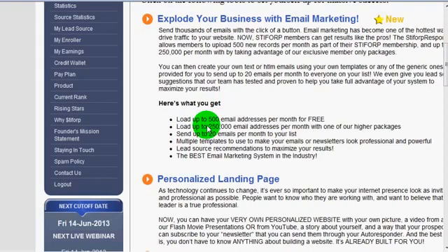Number one, you're going to be able to load up to 500 email addresses every single month for free, okay? Powerful, powerful, powerful. You want to let everyone know about that. Now, for those of you that want to become super aggressive and really bring your business into quick momentum, then you want to take advantage of some of our different packages within our StiforpResponder, where you can load up to 250,000 email addresses every single month. And then, of course, you can send up to 20 emails per month to your list.